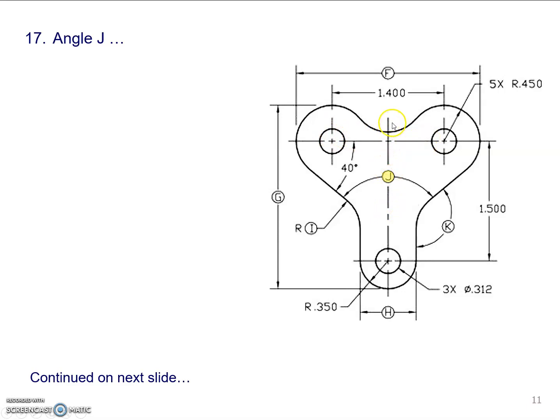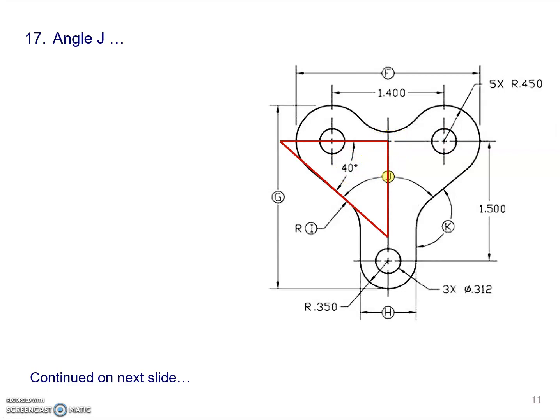And they do not give us a symmetry symbol, which they should have. They didn't, so that's not good. We're going to have to, I hate to use this bad word, assume. We're going to have to assume that this is a symmetrical part. I should go in and Photoshop a symmetry symbol to make it right. Well, anyway, so there's a 40-degree angle and there's a 90-degree angle.